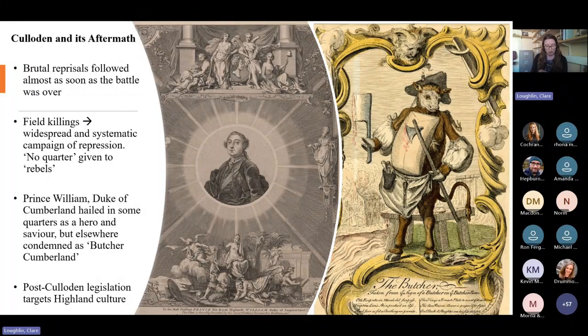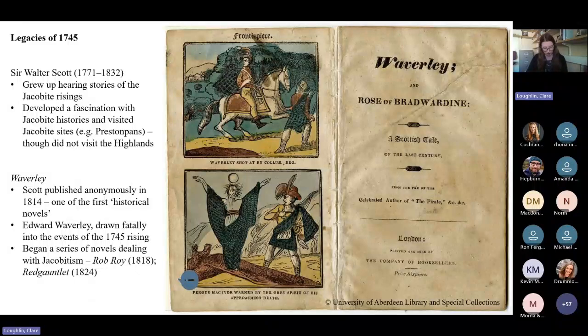Culloden was significant then, not merely because it effectively brought an end to active military Jacobitism, but because of its cultural legacies around the idea of the Highlands and Highlanders in particular. Because while in 1746, the idea of being tarred with the same brush as a Highlander would have been anathema, in the later 18th and 19th centuries, we see something of a process of rehabilitation going on. And in the process, Jacobites and Highlanders become almost inextricably intertwined.